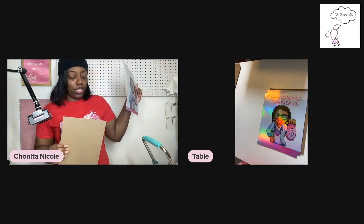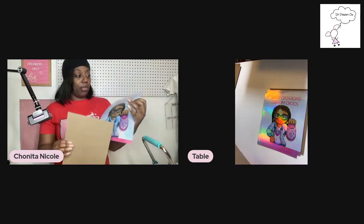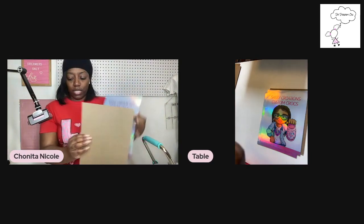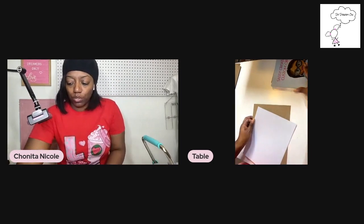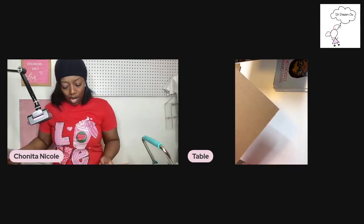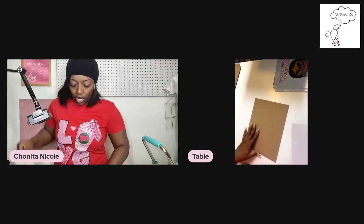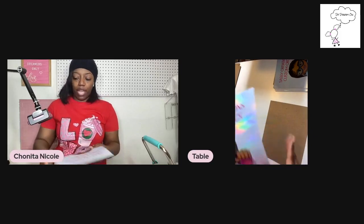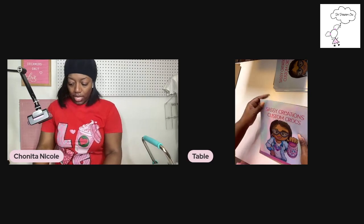I need my squeegee in case I need to go over if there's any bubbles. I've never done this. Other people have, but I personally have never done it this way. But I'm going to try it. So what I'm going to do is check out my cardstock because this is going to be the front of her journal because I want it to be a little bit harder, even though nothing has ever happened with my laminating.